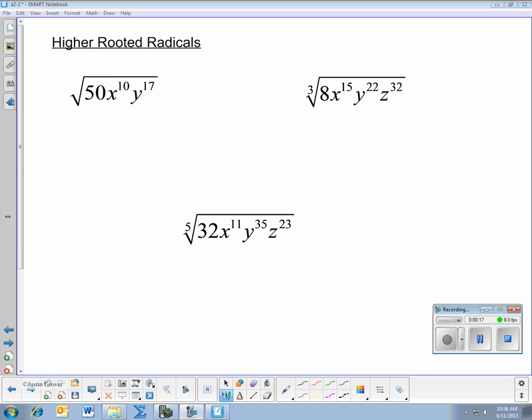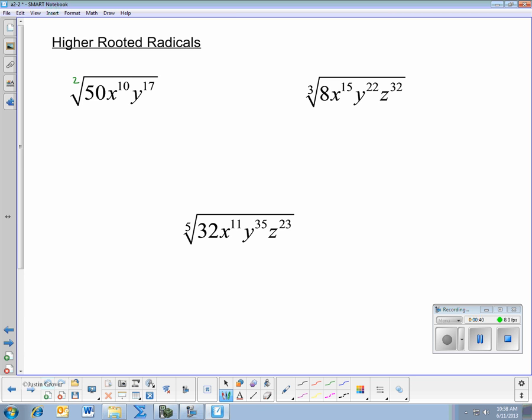But one thing, if you compare it to the other two, notice that there's a little 3 in front of this one, a 5 in front of this one. That's because they're higher rooted. That's cubed root and fifth root. There's no number in front of square root, but we could put a little 2 there to represent square root. It's one of those things that doesn't need to be written, but can be. So let's put it there because often it's helpful, especially when relating it to the other ones.